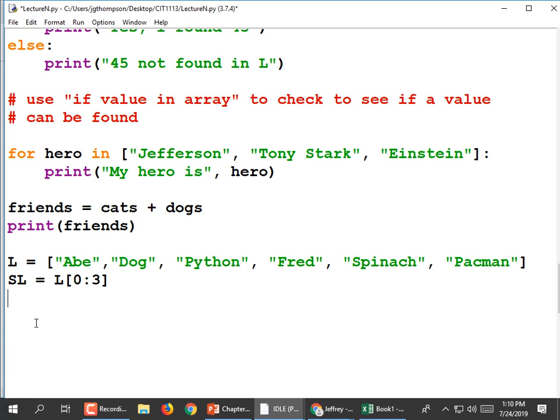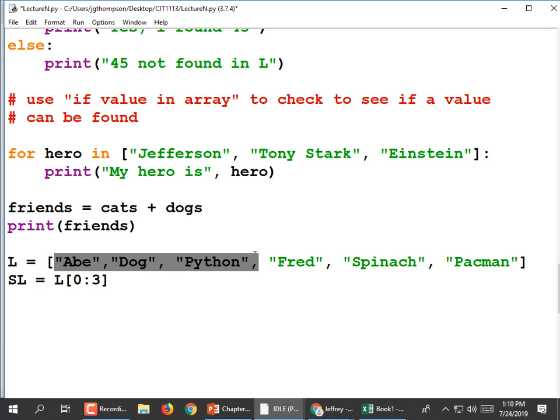What does that mean? Starting at element 0, and just like the range statement, where if you put 3, it actually goes up to 2. Starting at 0 and counting up 2 but not including 3: 0, 1, and 2. So when I print it out, it's going to have the first 3 elements in it.